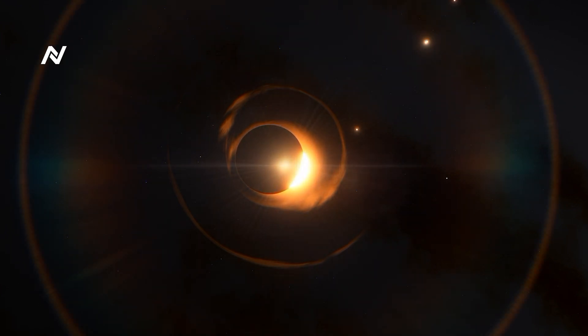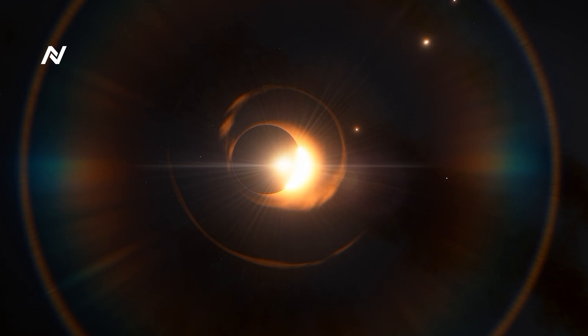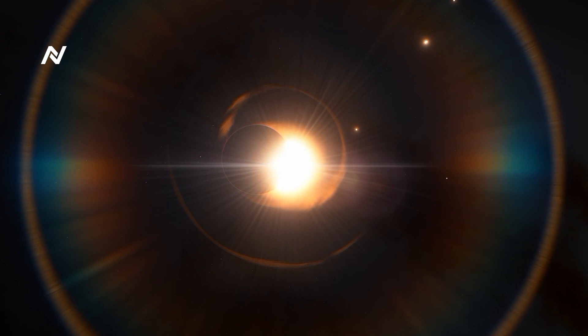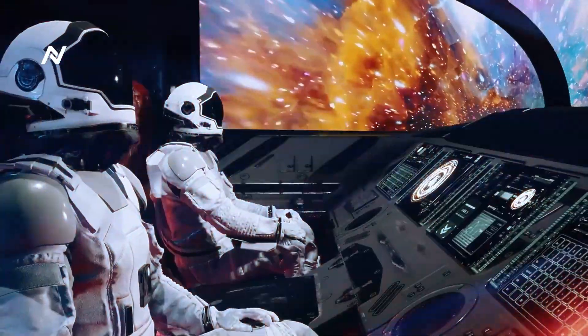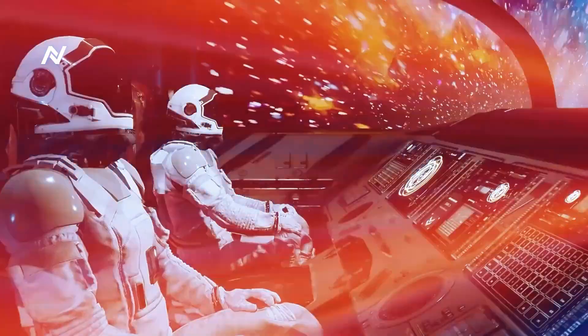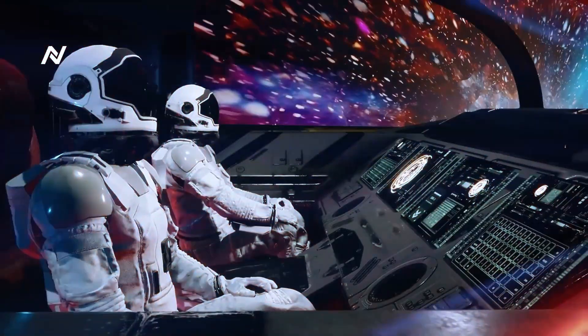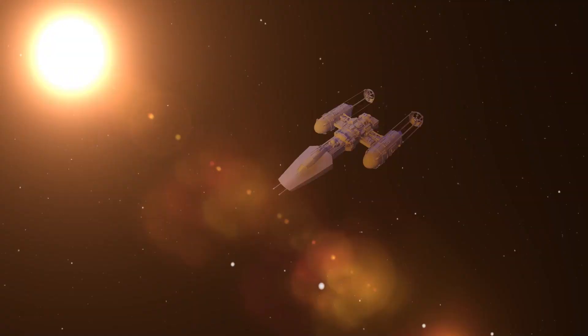At first, Icarus was thought to be a comet or asteroid from outside the solar system, but closer inspection revealed something far more extraordinary. Icarus is a cigar-shaped object with a reflective metallic surface, suggesting it might be an artificial probe or craft from an alien civilization.